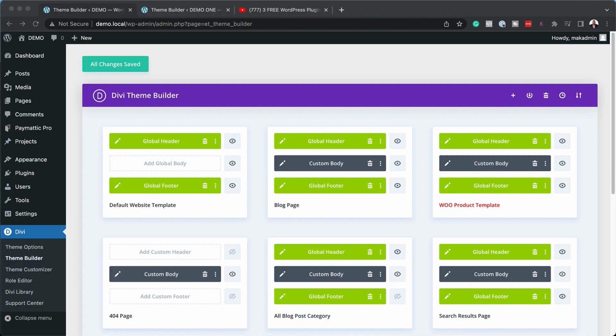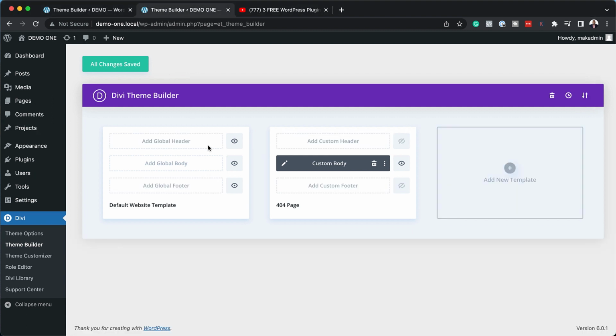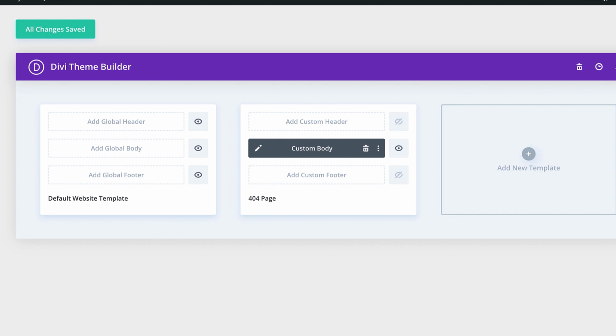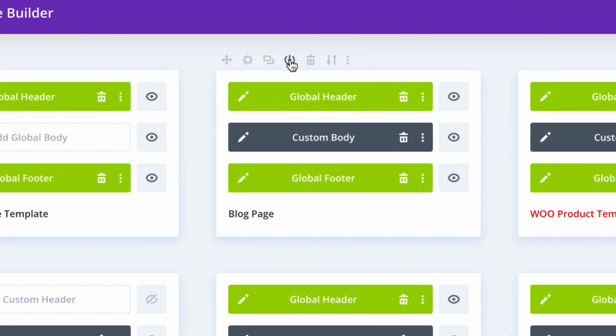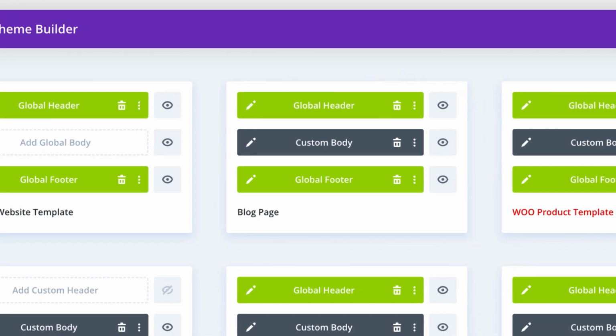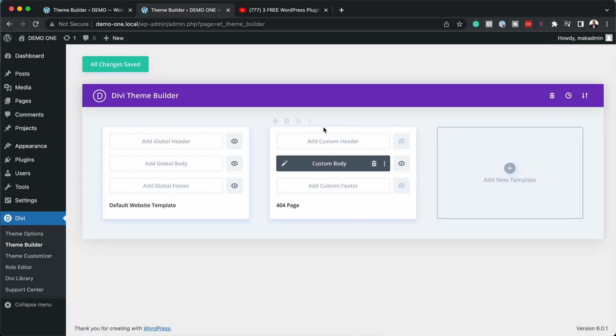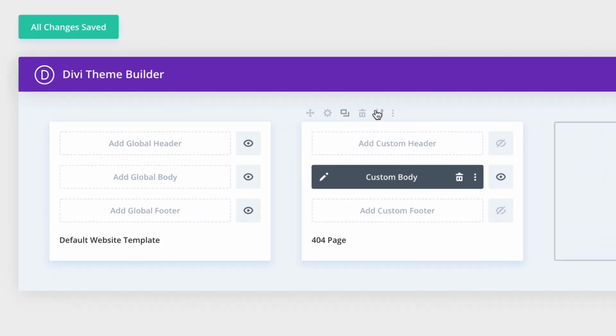Let me explain how. So first of all, I've opened these two tabs. This one here has the update and this one here does not have the update. So at first glance, things look the same, right? If you look over here, everything looks the same, there's no change. But there's one particular thing that is a major change, which is right here. This little arrow here, this down arrow is what makes the difference. It's full of features and you can see here, over here on the old site, it is not there.